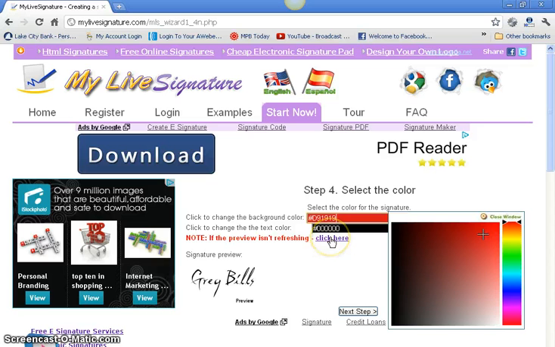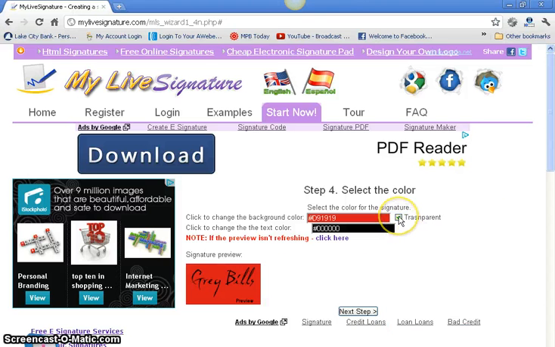And then if you want to preview it, just click here, and you can see that it puts red behind it. Personally, I don't like putting anything behind it. I don't want it conflicting with wherever I'm posting it. I don't want it conflicting with the color of my blog. So I just click right here, transparent, and I keep that clear.